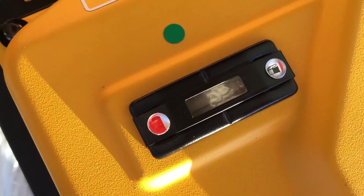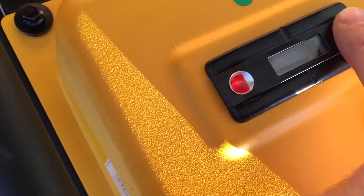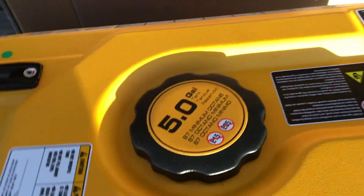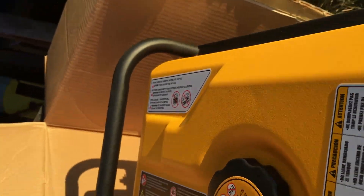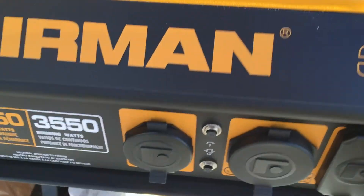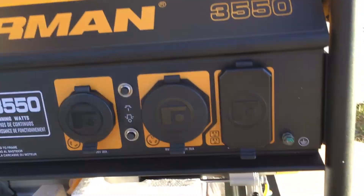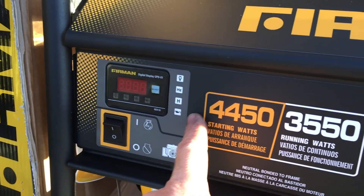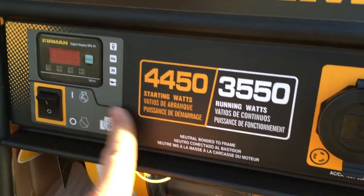It looks like it's got a gas gauge built in — there's a little red float indicator showing it's empty right now. When it's full, it floats over to the other side, so you can see if it has gas without opening the lid. Big no to E15 or E85 gasoline. Rotating it around, here we have the front panel — voltage display, output hertz, hopefully 60 Hz, and H for hours along with a low oil indicator.